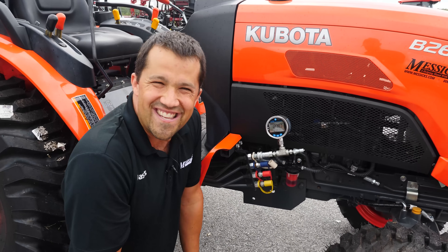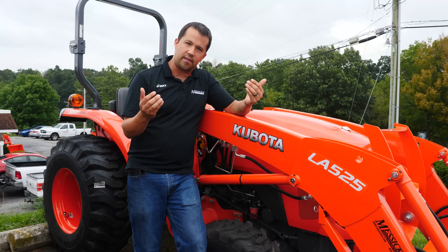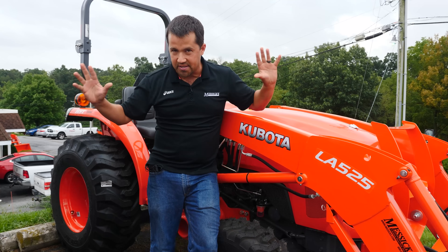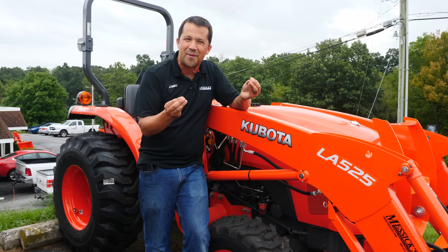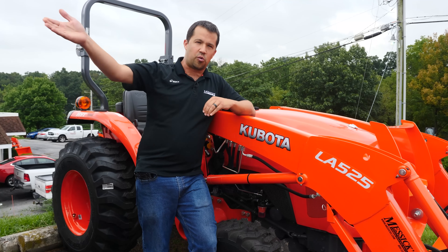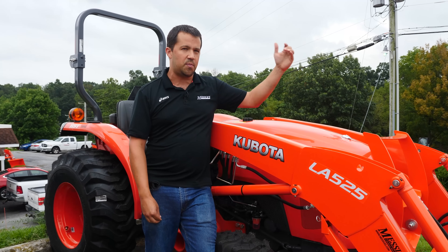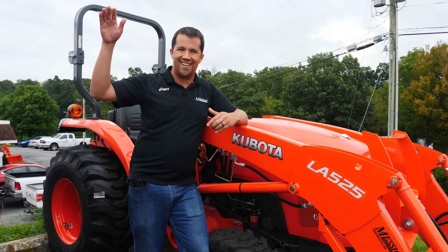Conceivably, somebody could look at this and think you could get a little bit more capacity and performance out of this tractor — but just what are you going to get exactly? When I see guys talking about going through this process and raising their hydraulic system pressure up to meet the low end of the factory spec or going a little above it, they'll talk about their machines like they've become completely different pieces of equipment — like their little tractor couldn't pick up anything and now they can move mountains. That is simply mathematically untrue. When you raise your hydraulic system pressure by 1%, or say 100 PSI beyond the factory spec — raising it 3 or 4% — you are literally increasing loader performance by exactly that same 1, 2, 3, or 4%.